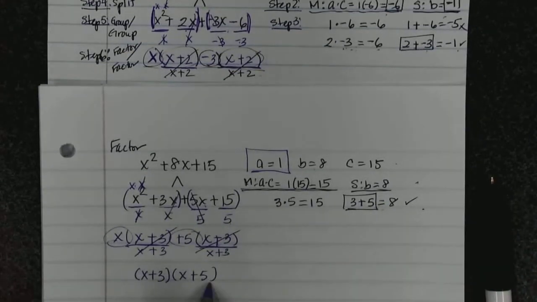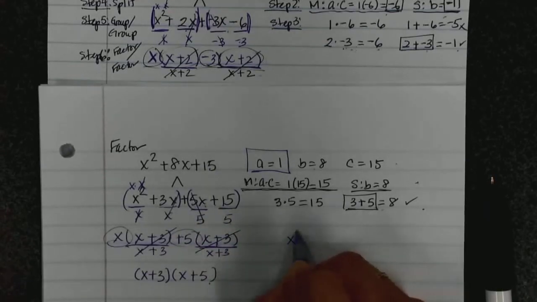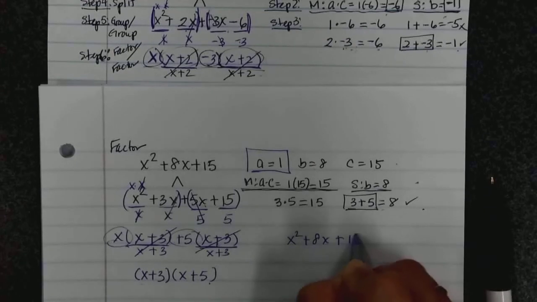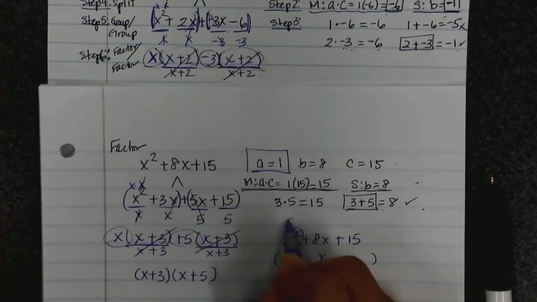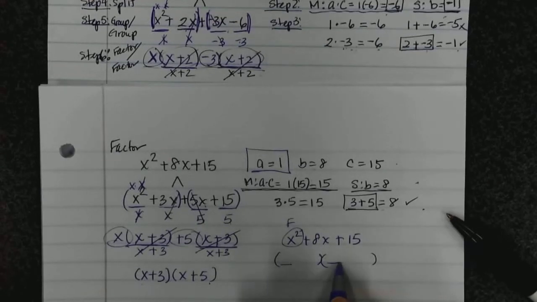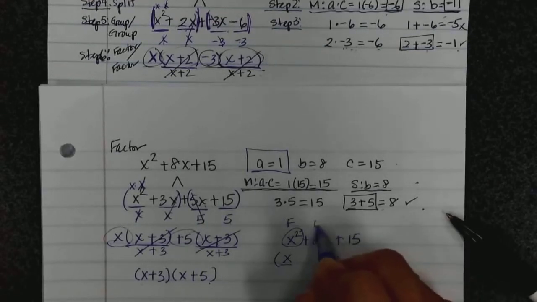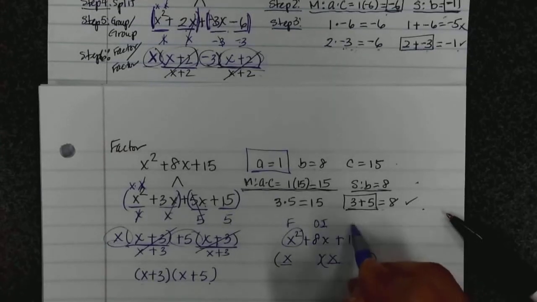Those are the two numbers that will go in here as a factor of this. Because for x squared plus 8x plus 15, when you want to factor, remember this comes from, this is your first. So what times what gives me x squared? And you could say x and x. This is my inside outside, and this is my last. So what times what gives me 15?